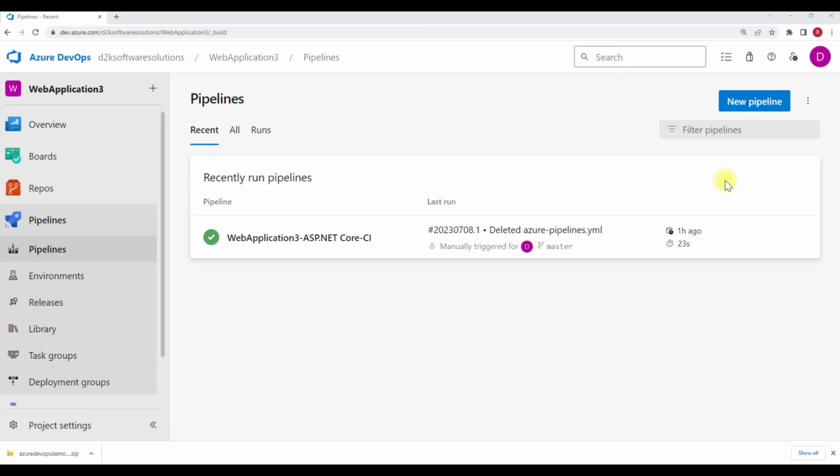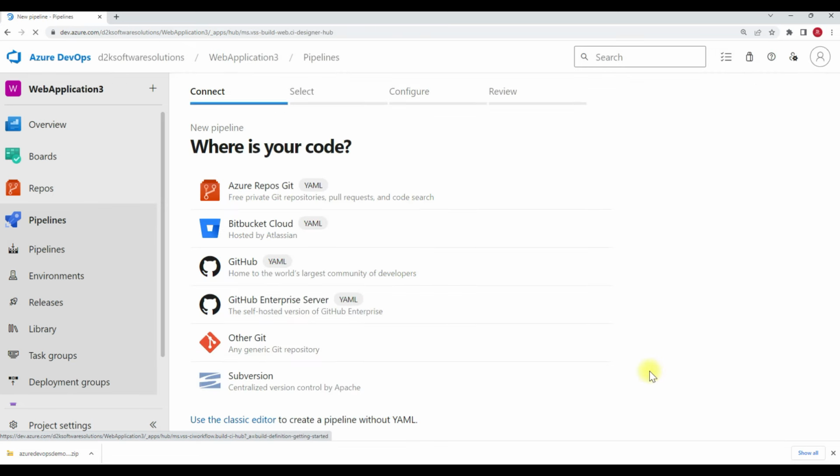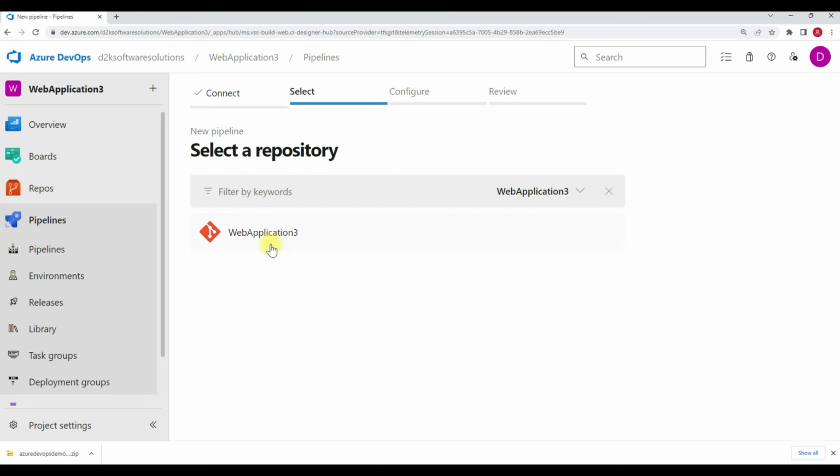In the current video session, we are going to discuss creating a build pipeline using YAML configuration. To create that, first you need to log in to DevOps, then go to Pipelines. Under Pipelines, you can see a button called New pipeline. Click on it, and you can see the different types of repository products, and you can select one. For the demo, I'm choosing Azure Repos Git, and you can choose the project type.